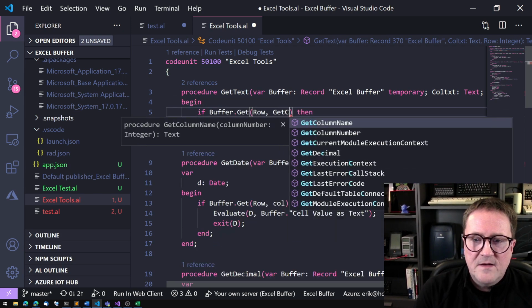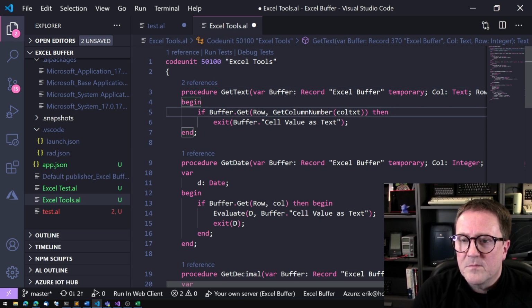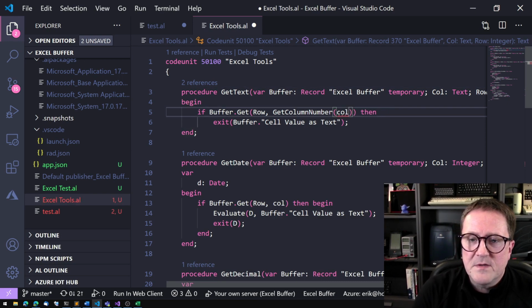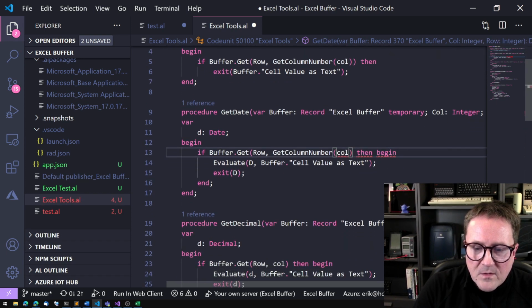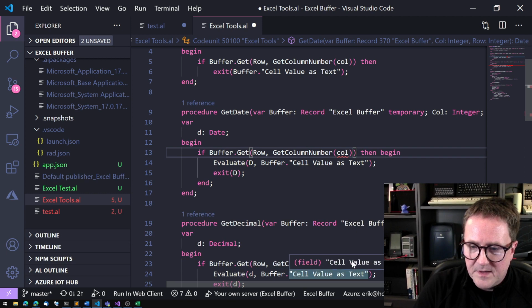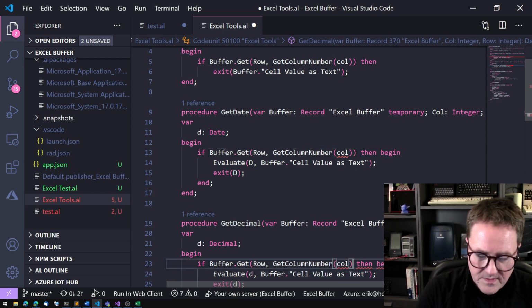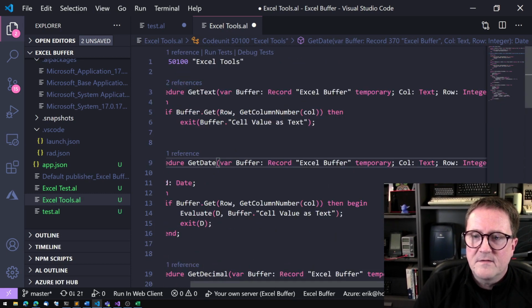So get column number from the call text. There we go. So we can do this in all three functions. We need an extra parenthesis there. We need to change this to text, and we need to change this to text.